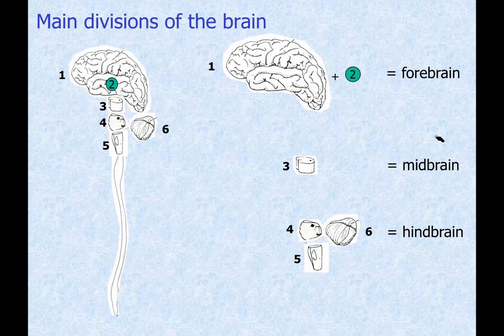Now, when it comes to main divisions of the brain, one way of classifying the brain into different parts is forebrain, midbrain, and hindbrain. This classification is useful when we learn the developmental aspect of the brain, developmental anomalies, and such things. But from a clinical point of view, this classification is not so important and useful. Therefore, we will classify the brain in a different way.